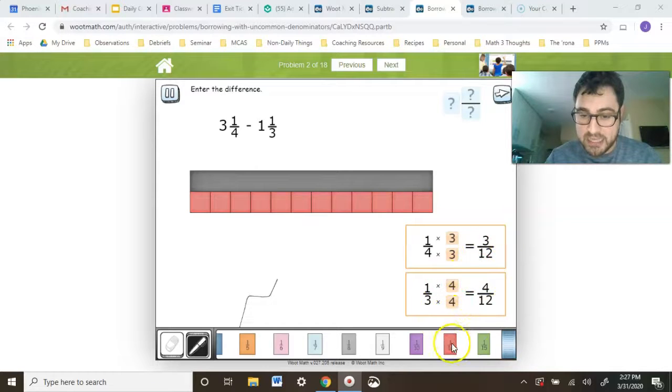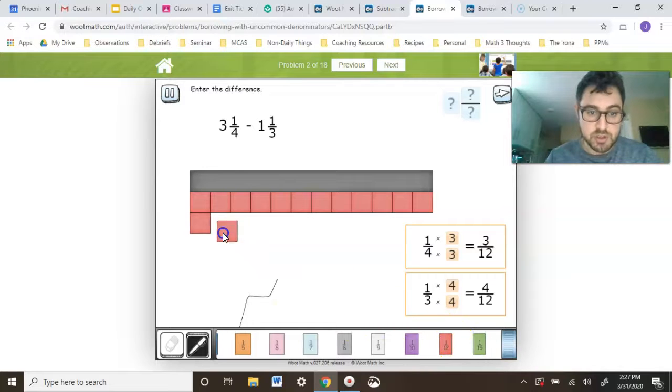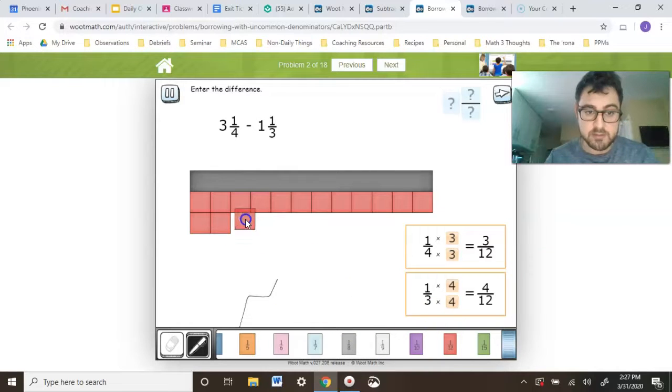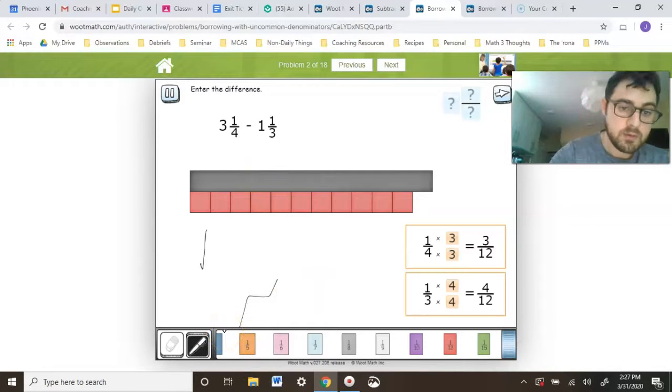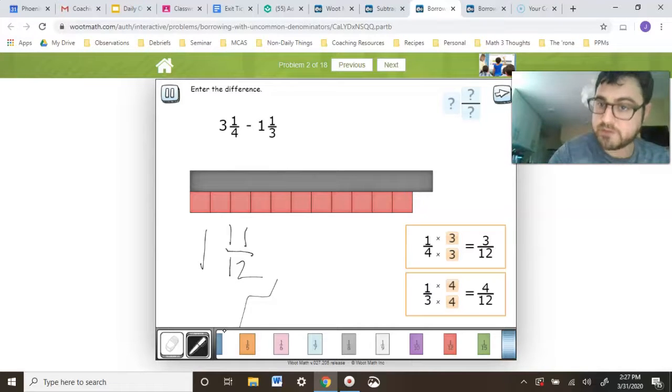So before I had taken away 3, right? There were these 3/12ths down here. 1, 2, 3. But I need to take away 4. So I'm going to go 1, 2, 3, 4. Interesting. So what actually happened here? Well, my final answer must be 1, 1, and 1, 2, 3, 4, 5, 6, 7, 8, 9, 10, 11. 11 12ths. That makes sense. So I took away, there were 12 12ths, and I took away 1.